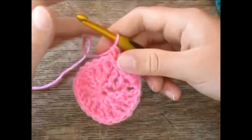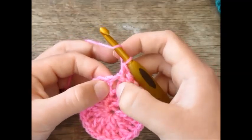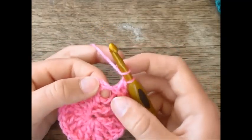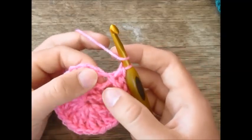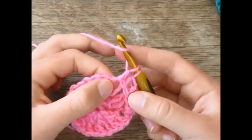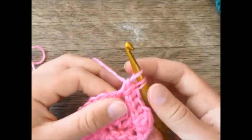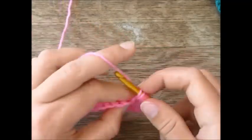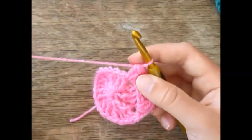And now we're going to make a cluster again. So we just back post half double crocheted around this stitch. So now we're going to go between the next 2 stitches. That's what the pattern says. So that means we're not going to go into the next stitch, but we're going to go in this space right after the half double crochet we just worked. So yarn over, insert your hook in that space, yarn over, pull up a loop, pull through 2. There's our first half finished double crochet, yarn over, pull up a loop, pull through 2. Number 2, repeat, there's number 3, and there's number 4. Yarn over, pull through all the loops on your hook. There's our second cluster of the round.